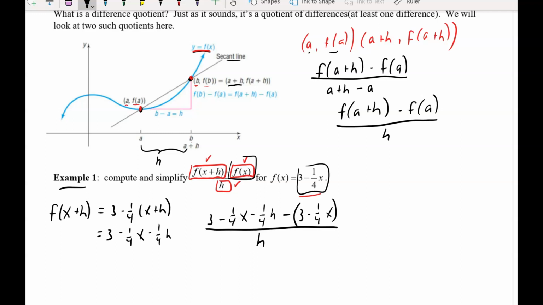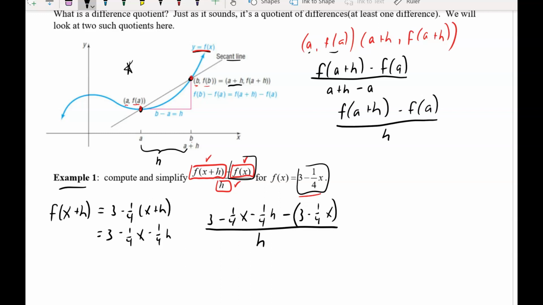Okay, now before we continue, when you're simplifying these difference quotients, you always want to think what you're going to think in calculus, which is what would happen if h were 0. Because what we're looking at here on this diagram is called the average rate of change between 2 points. What you're going to look for in calculus is the instantaneous rate of change at 1 point. So we want these 2 points to be so close together that they're pretty much the same point. So we really want h to be 0. So what we want to be able to do is set h equal to 0.